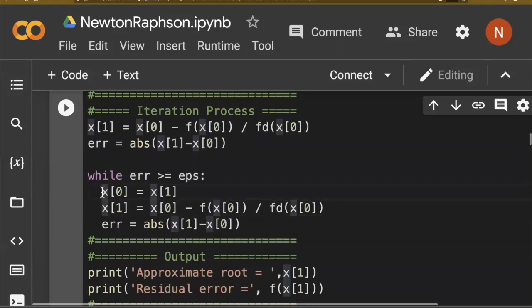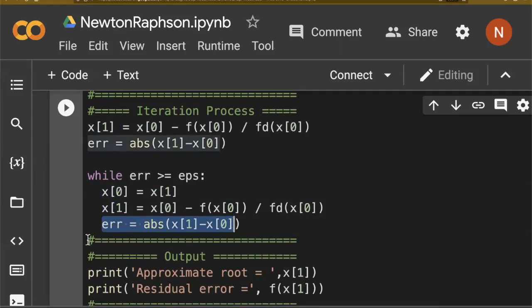Therefore, the first line is a part of this loop because there is an indent here. The second line is also part of the loop. Third is also a part of the loop. These two lines will not be executed by Python because these lines start with hash. Now you see this line is executed by Python. Since it is not indented, Python will understand that this while loop ends here.